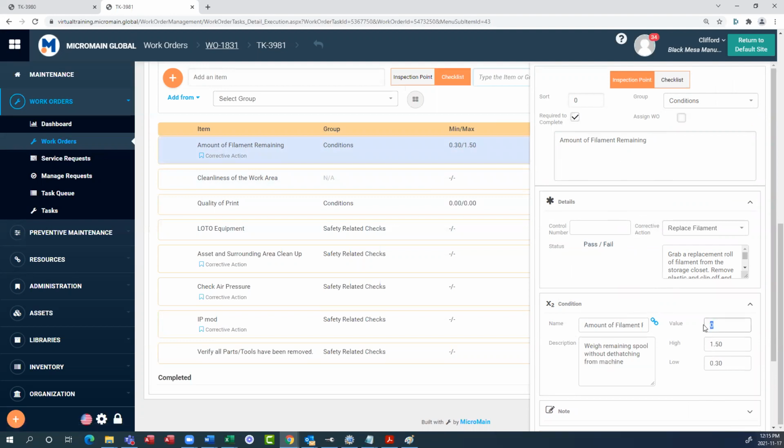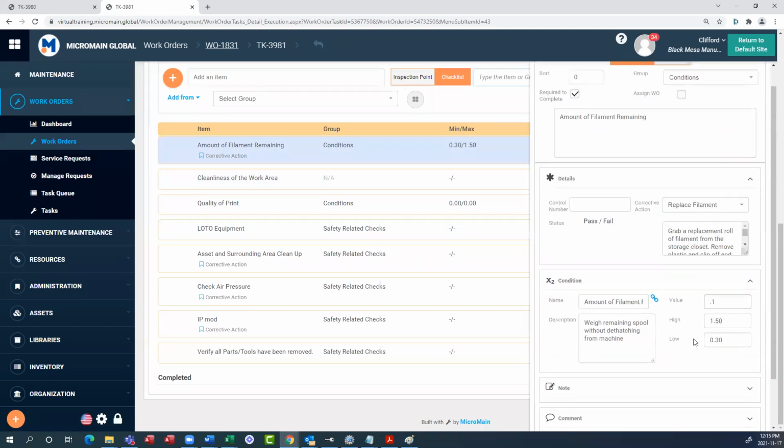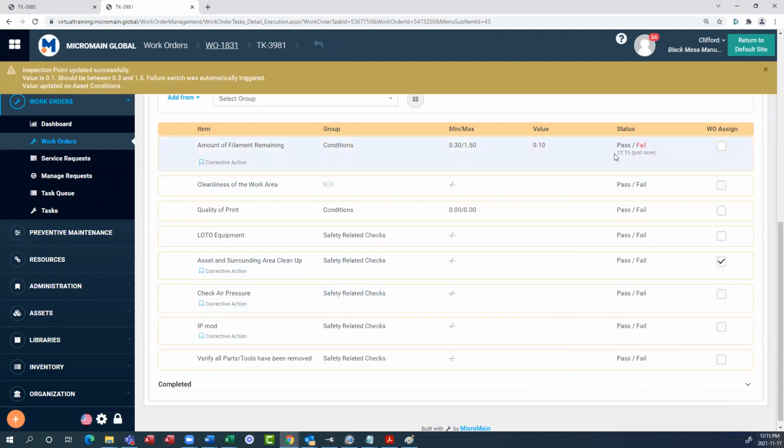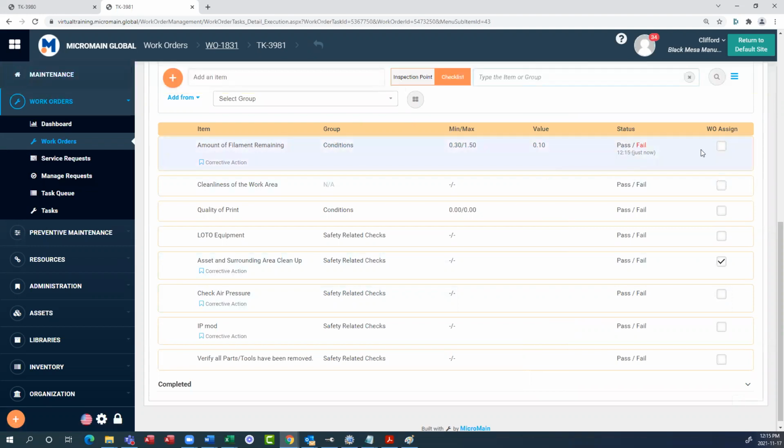If I set the value as being out of that range, then when I click Save, it will automatically mark it as failed. So that meets the qualification. You can see the alert here. It fell out of the range, so it automatically marked it as failed. I do still afterwards have to check off this work order assigned to mark it as something that I need a follow-up work order for. But it will mark it as failed automatically for me.